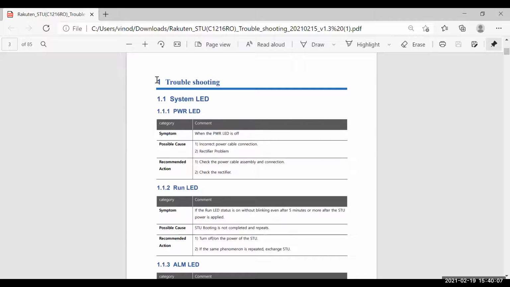So these are the first troubleshooting steps. Let's say, for example, the STU is physically powered on, or it is physically powered down. What are the checks that should be done? When the power LED is off, that means the STU is down.